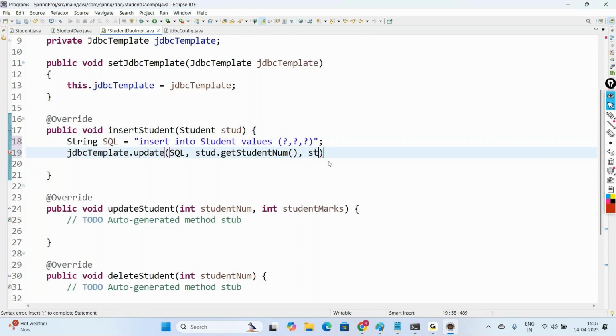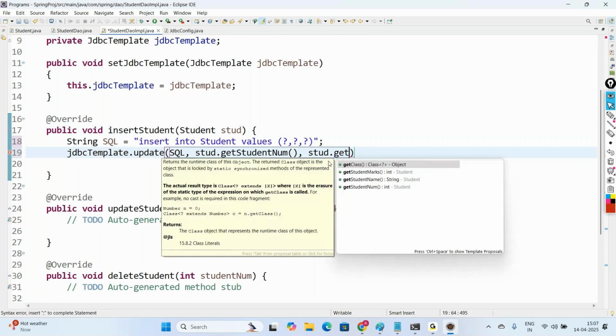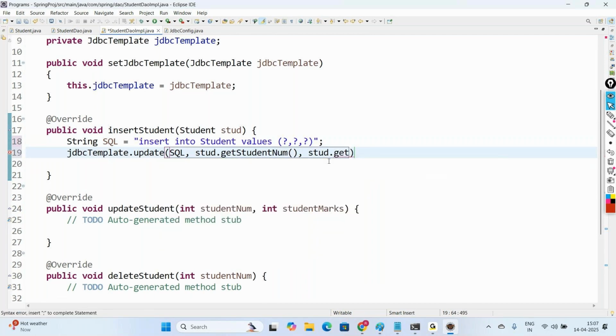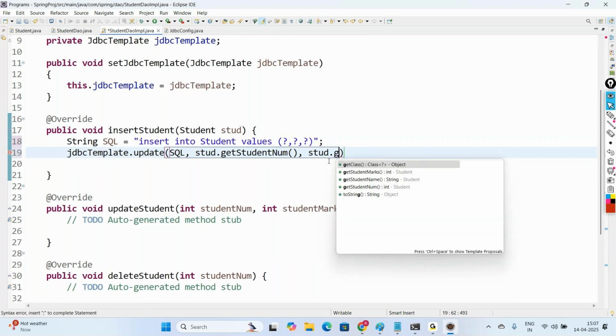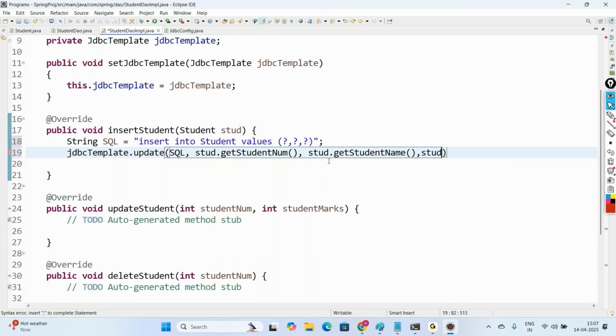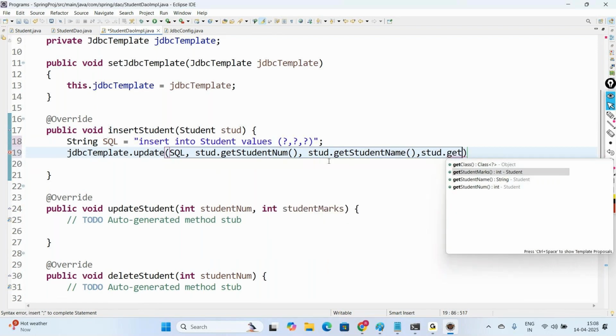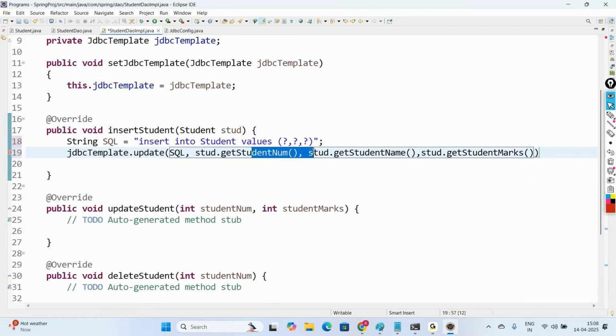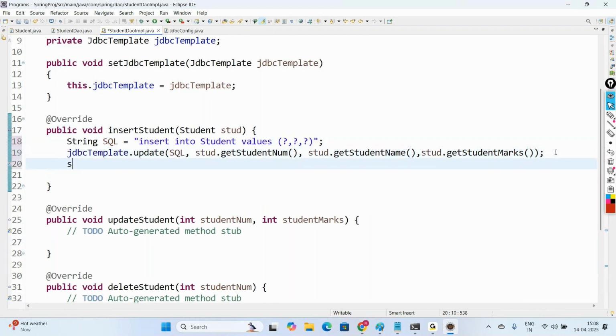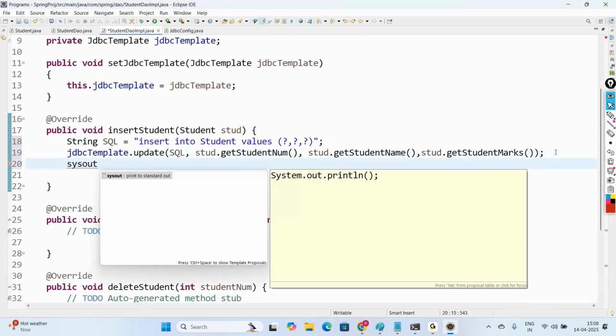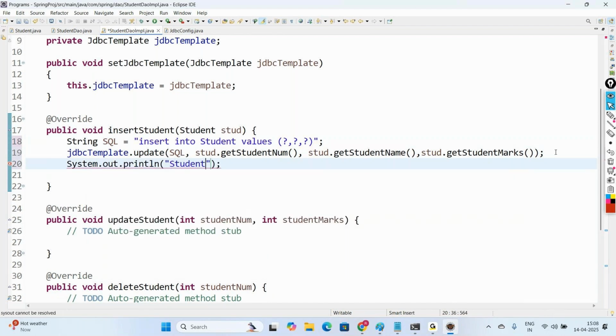Similarly, stud.getStudentName, then stud.getStudentMarks. So we are just calling the respective getter methods to replace these question mark values. Now go with the message: student inserted.